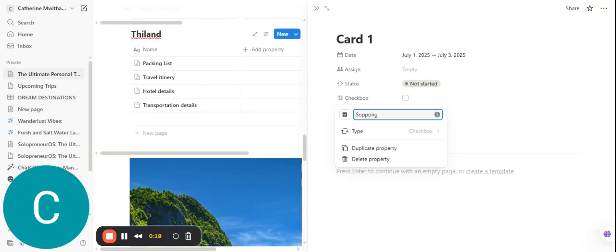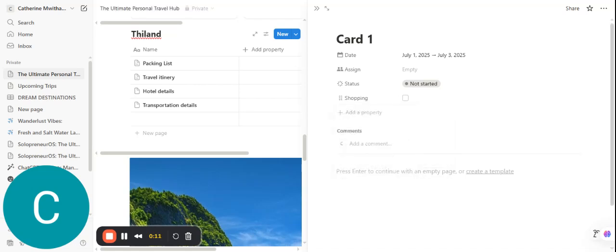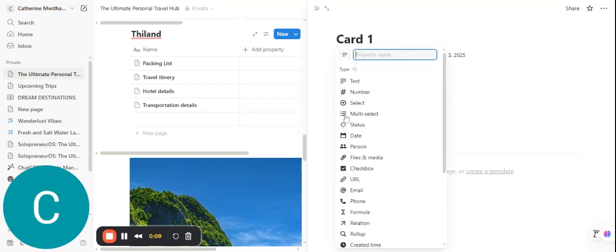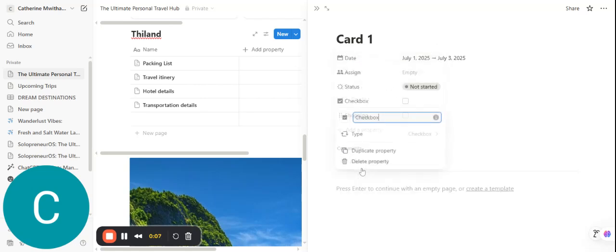Nimeandika shopping. Okay. Shop all. And then you can add another property, a checkbox. And then you do. Okay.